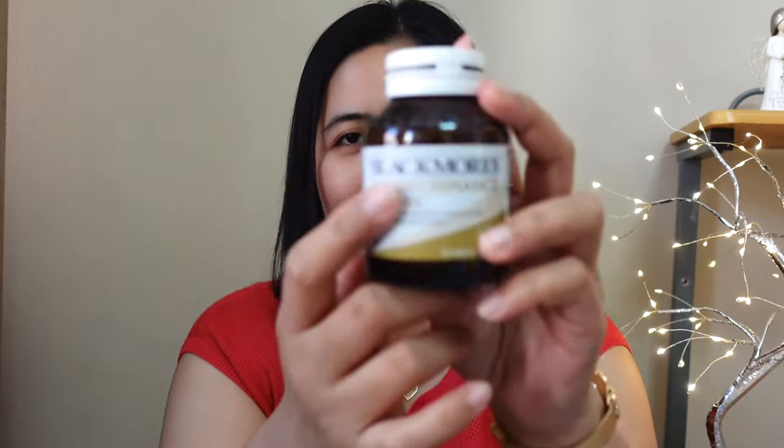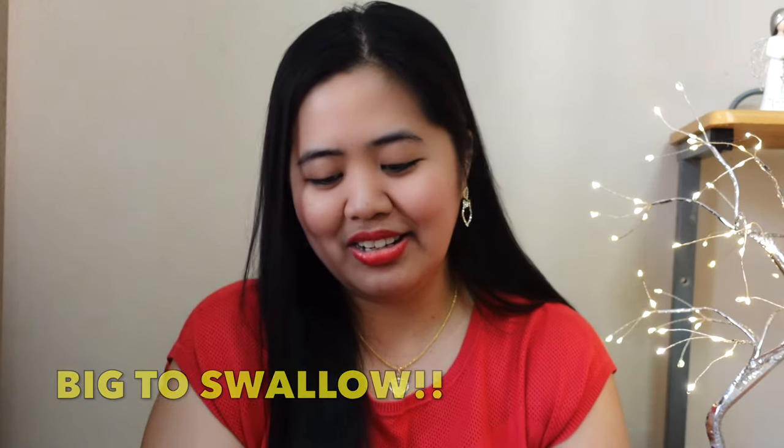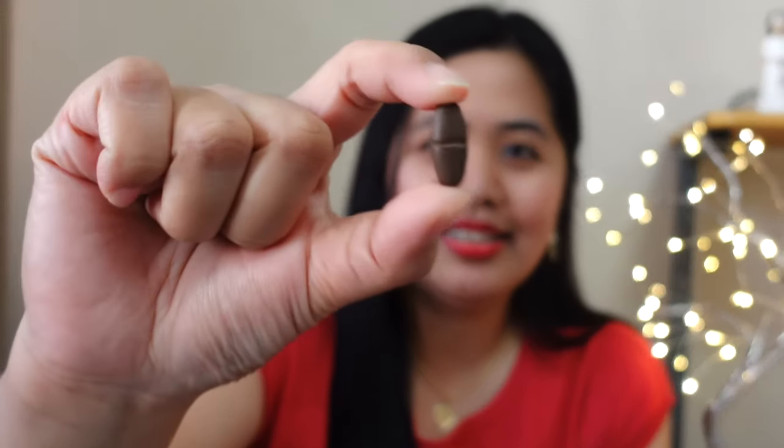Because when I swallow the tablet, it has a little taste. I don't like the taste, but I think it's only because this is a vitamin. Also it's a little big, you can say. Let me show you the tablet. The tablet is kind of big. So whenever I take it, I just swallow it with water, of course, because I don't like to get stuck in my throat. So this one, it's a dark brown color. I will use it later tonight, tonight again.